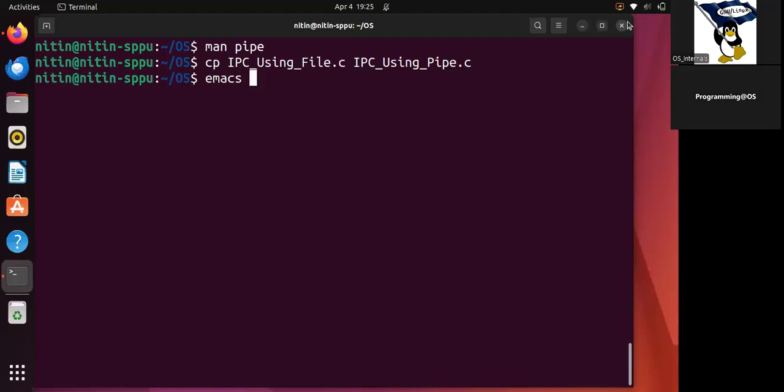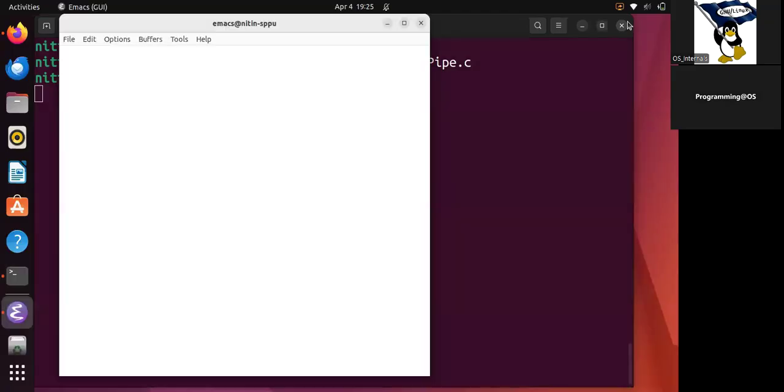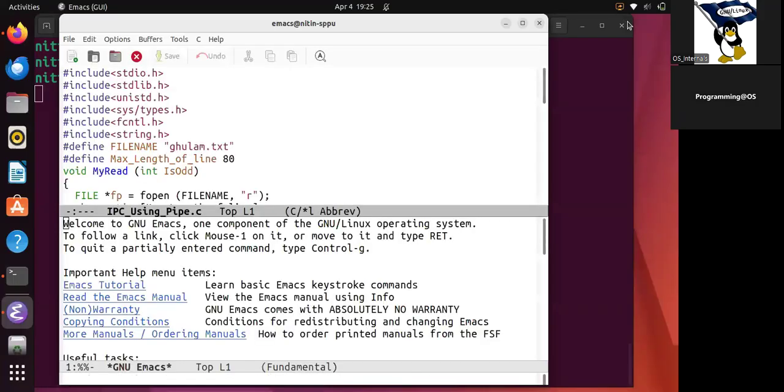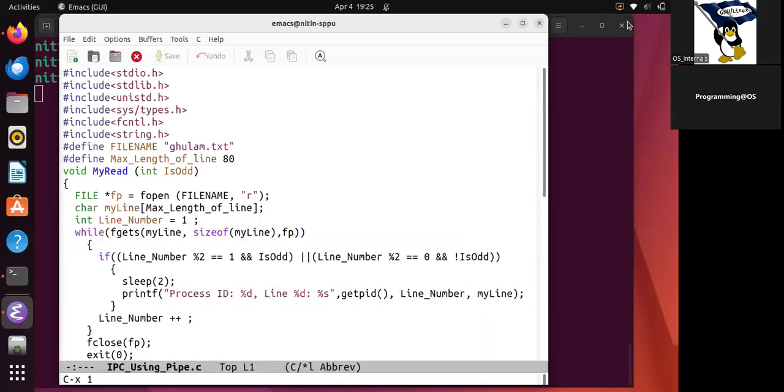Now we will use this and we will try to modify this code. I will be letting you know what I'm going to keep and what I'm going to remove. So this is the same file that we used earlier to work out the things. Now we'll make some small modifications here.